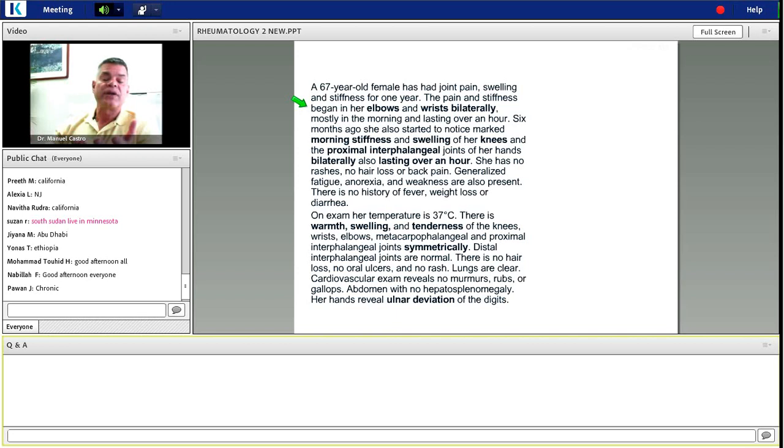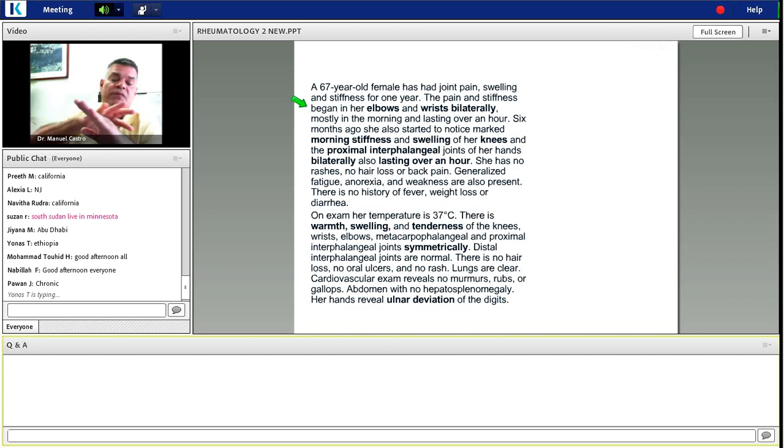One of the clinical criteria is that you have three joint areas affected simultaneously. For example, this patient who's got the elbows, the wrists, the knees, and she also has the proximal interphalangeal joints. So very typical. Those are areas affected at the same time. Not only that, another criterion for rheumatoid arthritis is bilateral joint pain. Another is morning stiffness greater than an hour. And another is that one of the hand joints, either the wrists, the proximal interphalangeal joints, or the metacarpophalangeal joints, is affected. This patient actually has two of those joint areas affected. So we're almost ready, and I can almost certainly say that this woman has rheumatoid arthritis.